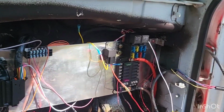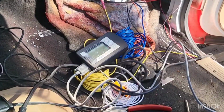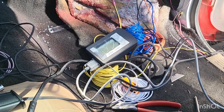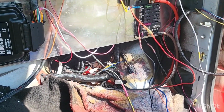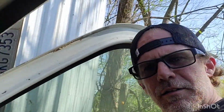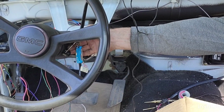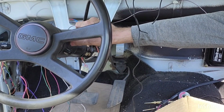There we go. Now, a lot of that is going to get cleaned up. It's just a mess there. All those are going to go to a component. Matter of fact, let's go around the other side so I'm not having to reach for everything. You may have heard in the video too, if you're paying attention, turn the key on. We now have the fuel pump wired into our truck.